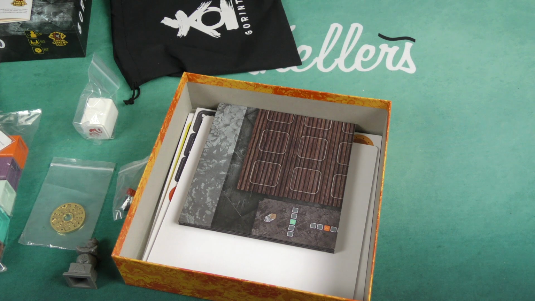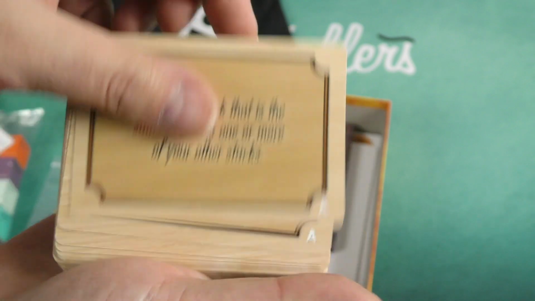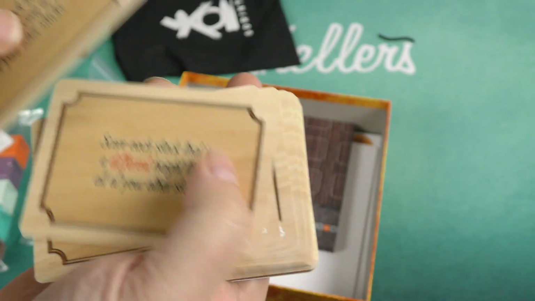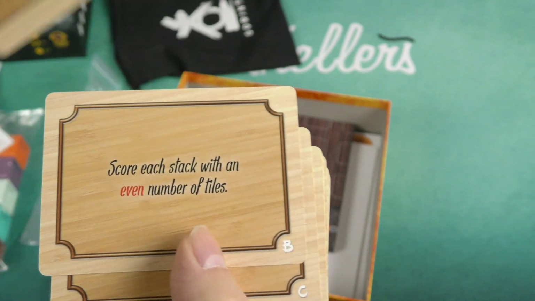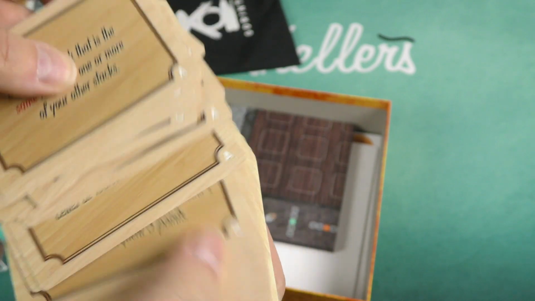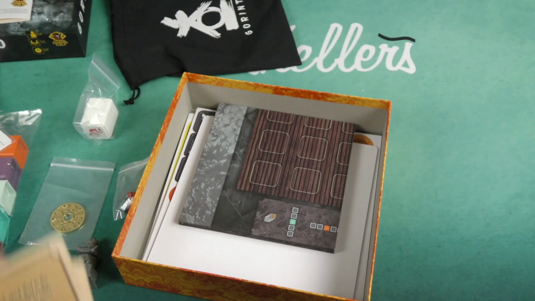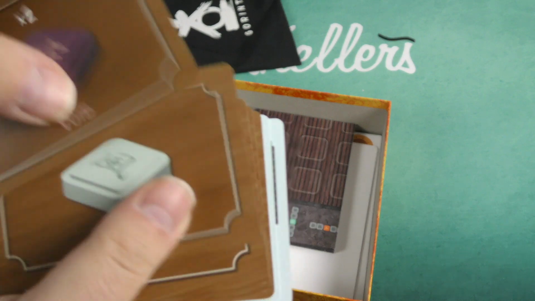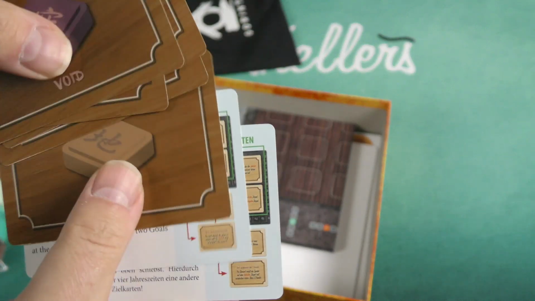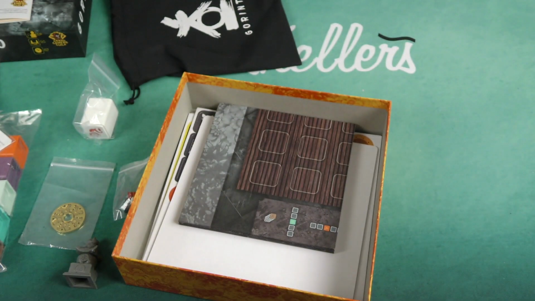Goal cards, it says. I don't know that these are going to be terribly exciting to look at because it looks like they are just writing. Score each stack that is the same height as one or more of your other stacks. Score each stack that is a different height. Odd number of tiles, even number of tiles, okay? So different goals that you're trying to achieve, and these are in different languages as well. So really, we saw the English ones at the beginning, and then we've got our 2 for the different elements here. And then this is a new challenge, the Seasons of Change. All right, so that's our cards.